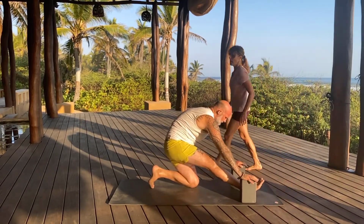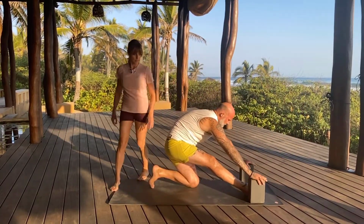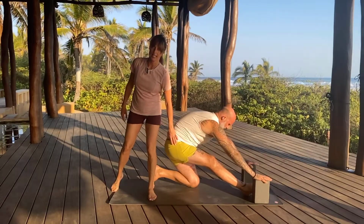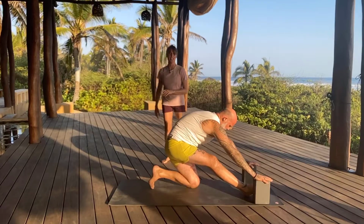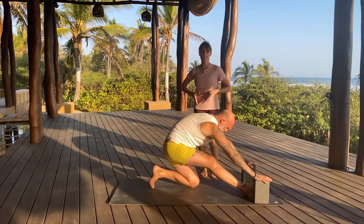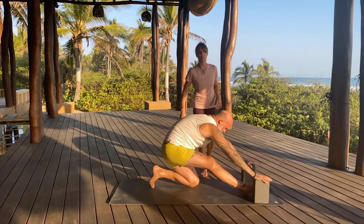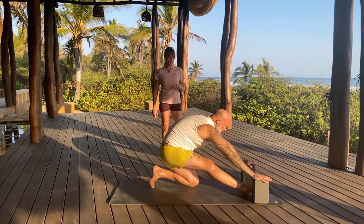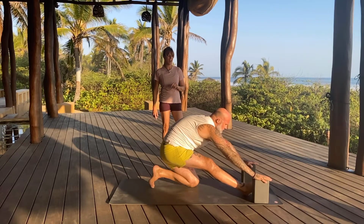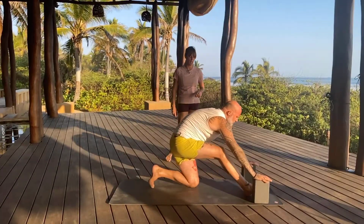Good, now walk your blocks forward, walk your hands forward, and drop this right buttock as you lengthen the chest. So notice all the principles are still the same. And like I said earlier, we're getting into that front and back chain of the body. Inhale, feel that sternum pulling forward. And exhale, bend your right leg and come back to a lunge.